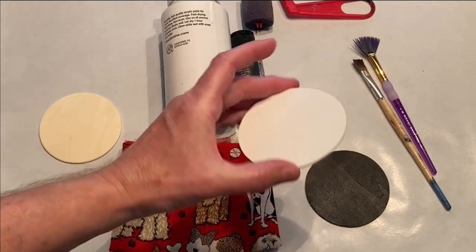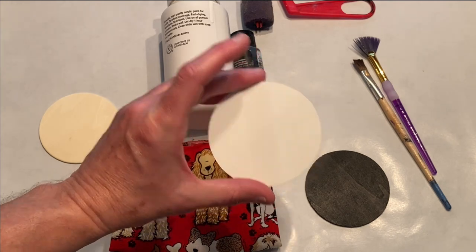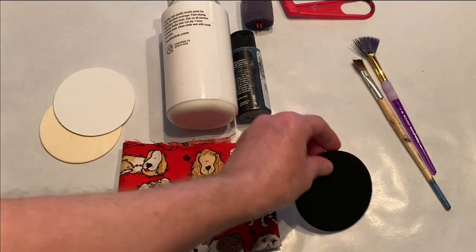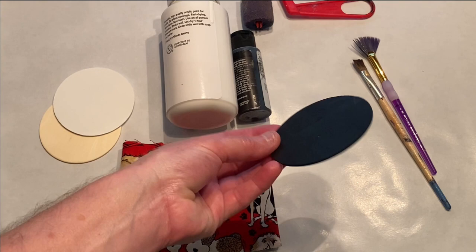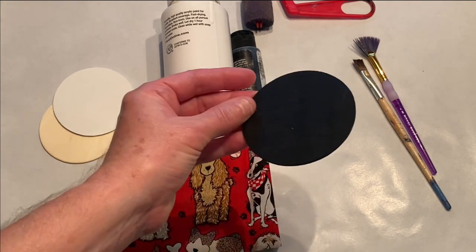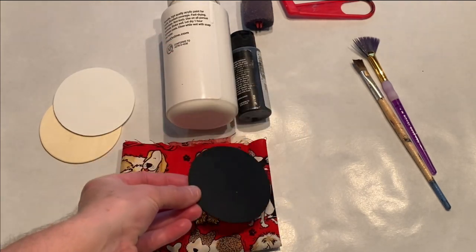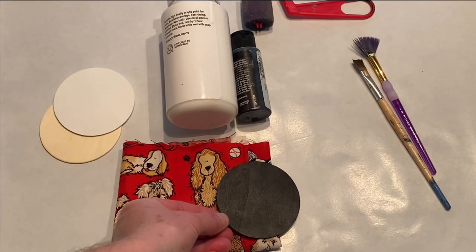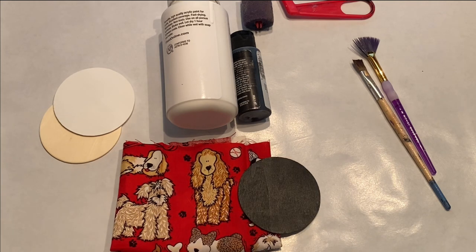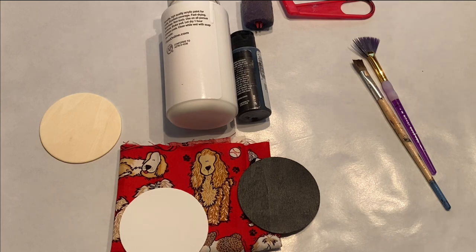It is best to pick a light color and a dark color. We are going to stencil something on the back of our ornament, so you want to paint one side of the wood your background color, and you want to paint the edges of your wood. You can also choose not to paint the wood if you'd like a wood-toned background. We'll let our paint dry completely before we move on to the next step.